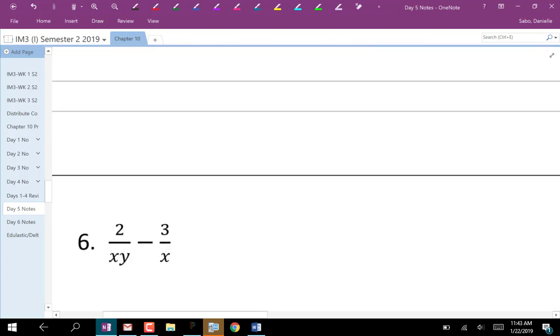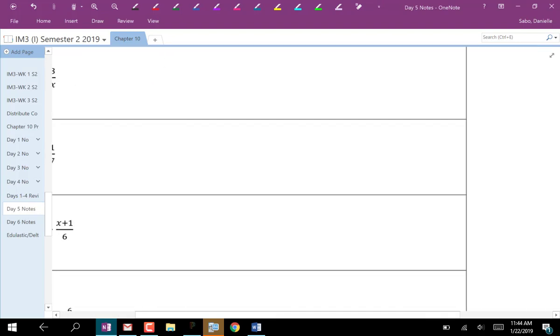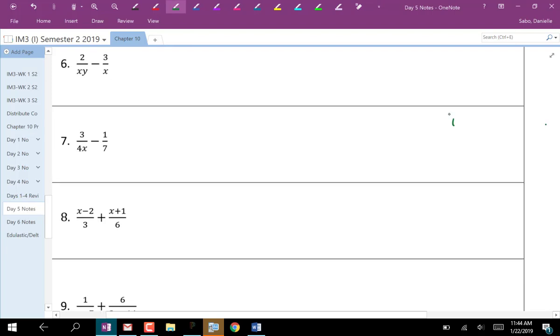Okay, let's do 7. Same thing here. Now we have 4 and 7. Let's figure it out. So our LCD, I'm going to go off to the side and figure out what it is. If it has a variable, you need to keep it with it. So if you look here, that guy has an x and that one doesn't. They both need an x, so I'm going to put an x there. If it was x squared, you would put x squared. If it was x cubed, you'd put x cubed. Whatever's down there, you need it. Okay, and then we need to figure out our numbers. So 4 and 7. Might want to give yourself a little bit of room for this one.